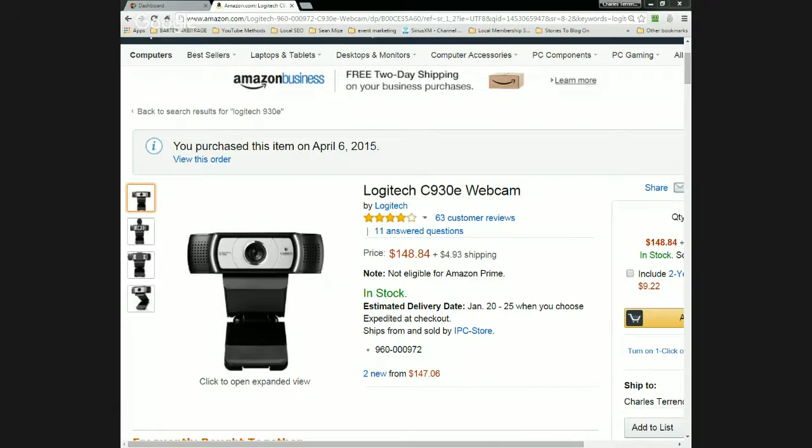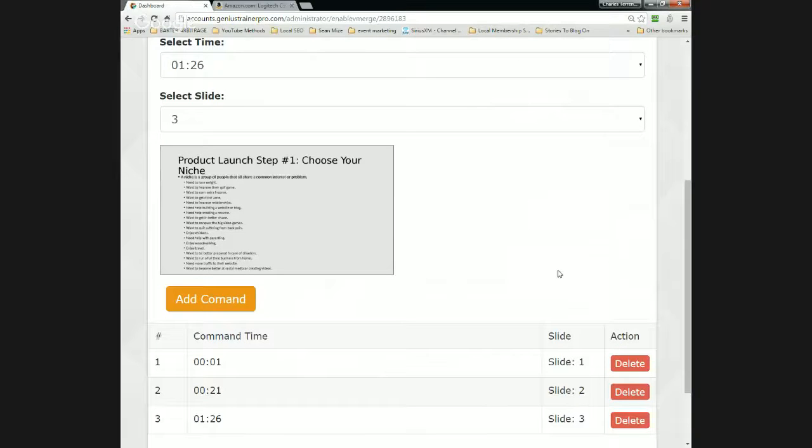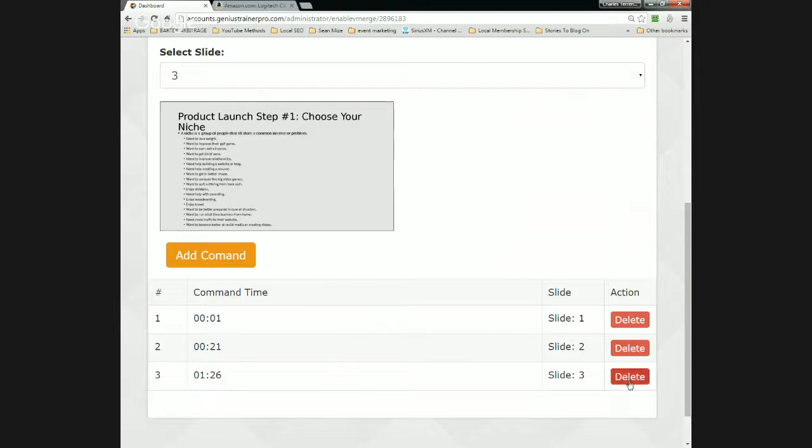When you're done with your timing, you can always go back and adjust this. So let's say you start watching your presentation and you don't like it. Well, you come back and then you change the slide presentation.